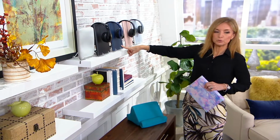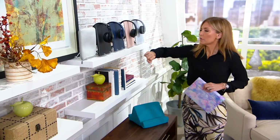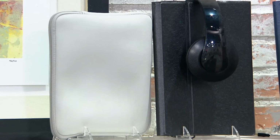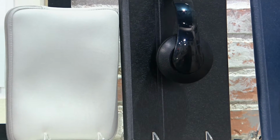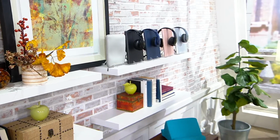Here it is in the blue, navy blue. We have it in black. And in the 128 gig, same story. Each iPad is going to ship September 20th. Okay, it's E236574. I say this in pretty much every Today's Special Value that I present.